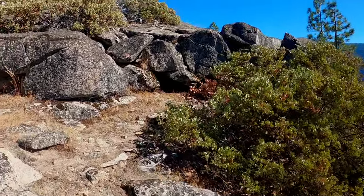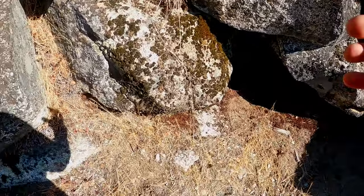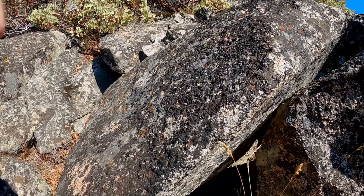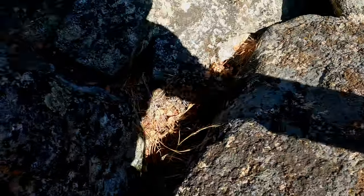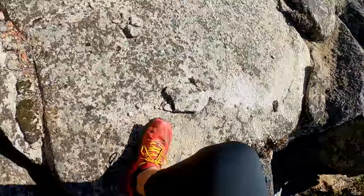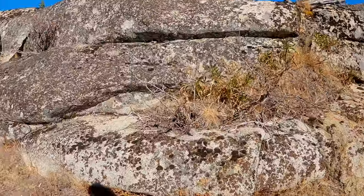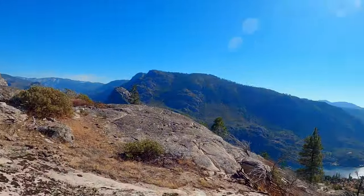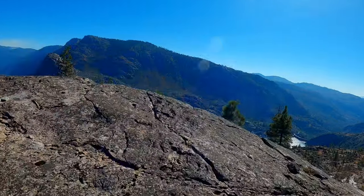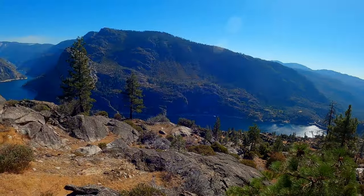So, as much as I would like to say that I have stood right at the top of Wapama Falls, I just don't know if I'm going to make it in time. So I'm going to climb up to the top of this thing and see where I am. Wherever I am, this is pretty spectacular. Just because it doesn't have a name on a map doesn't mean it isn't cool. Woo! Yeah. Nothing wrong with that.